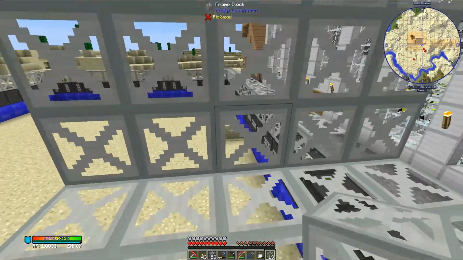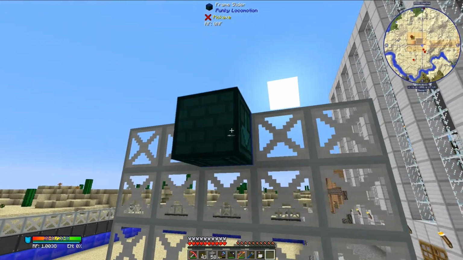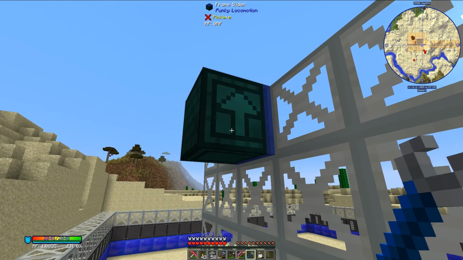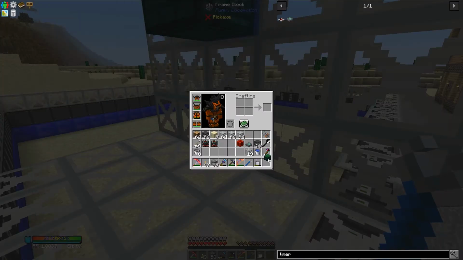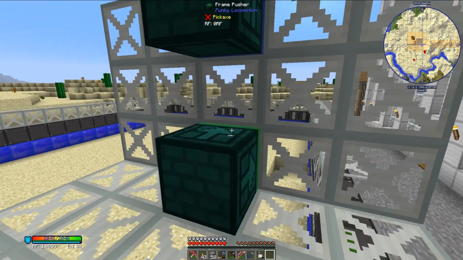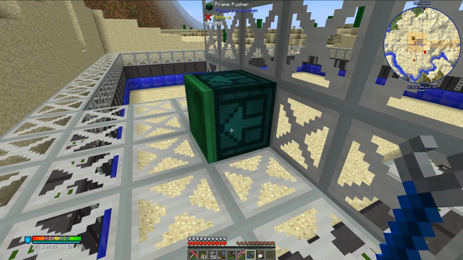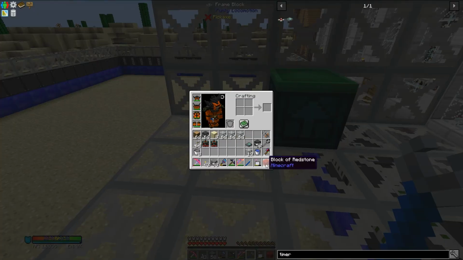because we need a frame slider right here, and it needs to be facing up. And I'm shift clicking right here so that the blue doesn't move. So we have that facing up. We have this frame pusher, and it also needs to be facing up. Whoops. We need a redstone block on one side over here.